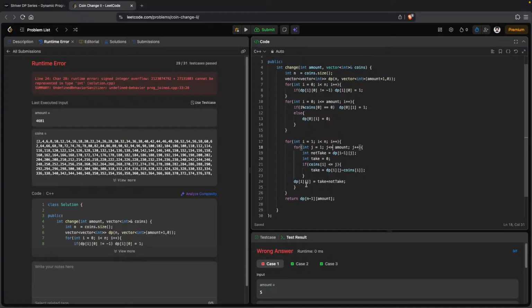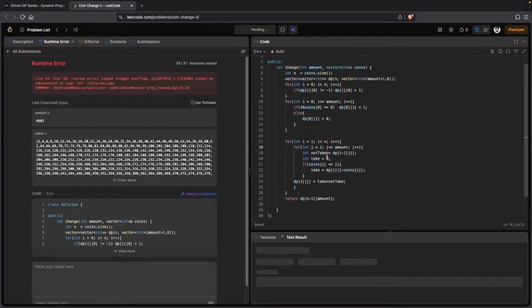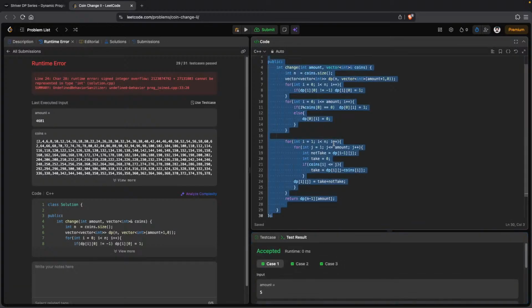What is this line number 24 telling us? For every row and column this is changing, and that changes take plus no take. What is the problem?